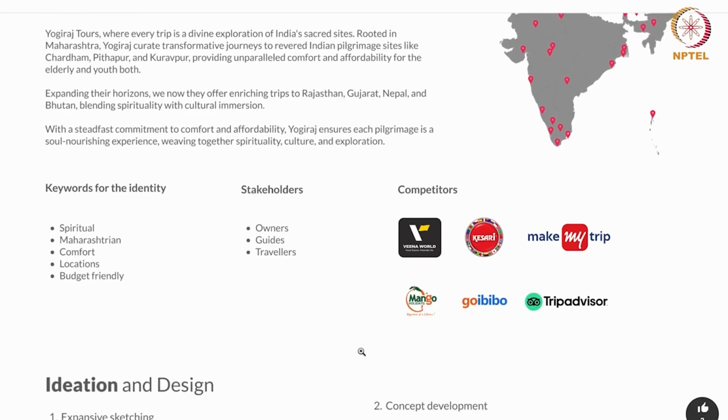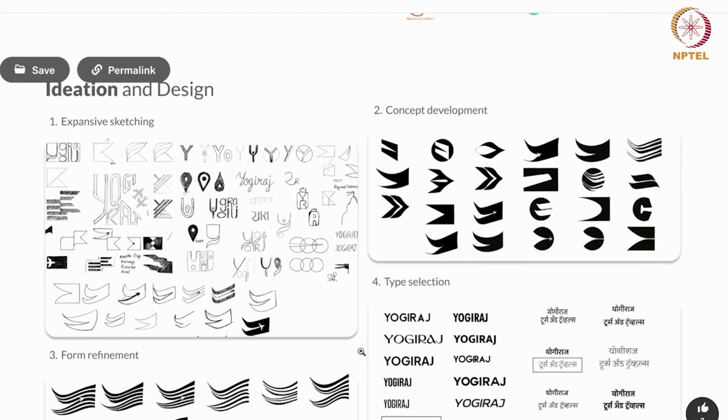So you can translate those keywords into a visual representation, and that definitely comes with practice. So you have to go through multiple ideations. Here you can see Manasi went through multiple ideations, and she took into consideration how the keywords can be reflected visually. Can you explain some of the keywords, how you converted them to visual forms?